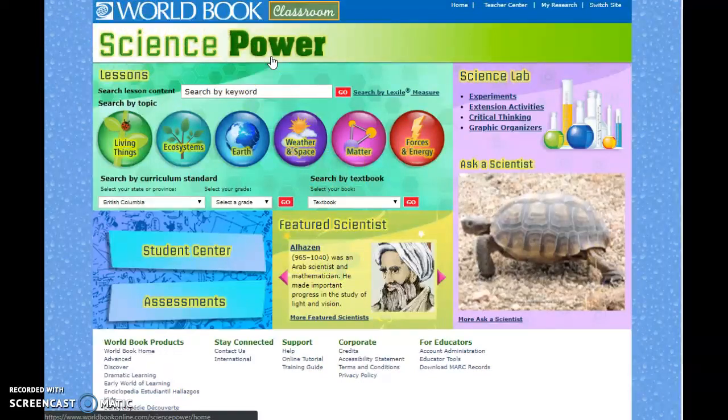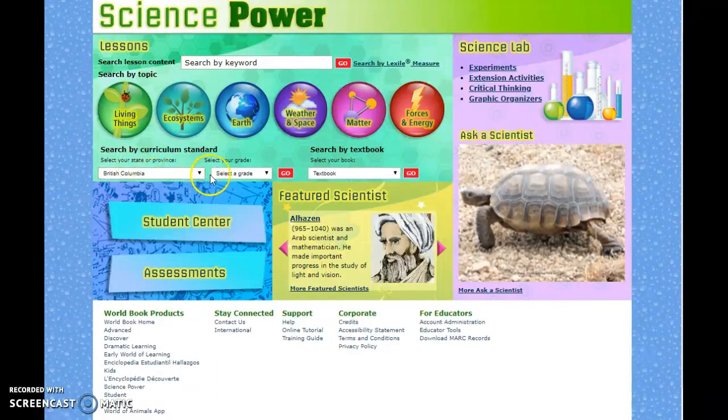This is an excellent online resource through eRack again, and it's an excellent substitute to your classic classroom science textbook. It's organized according to topics here, or big search topics, living things, ecosystems, etc. And you can also organize your search by province, grade level, and you can look in textbooks. This along with up top your science experiments.